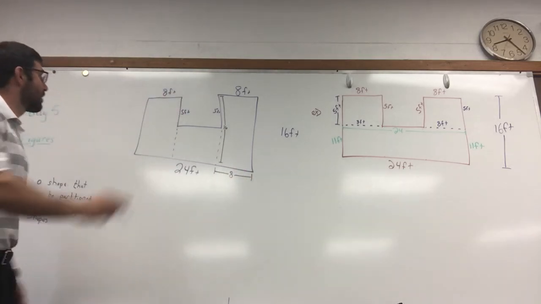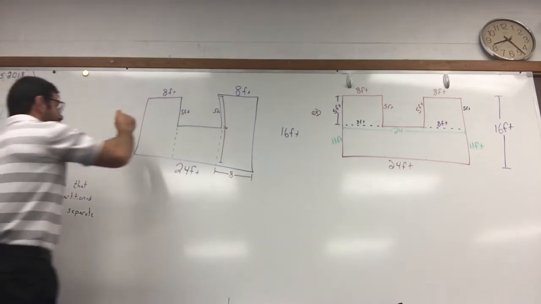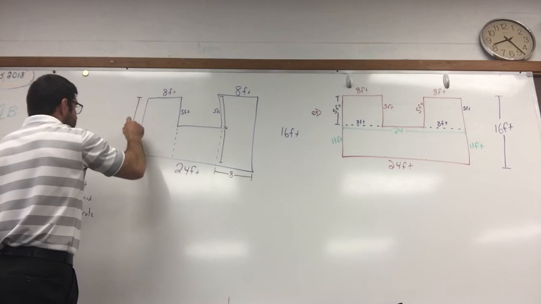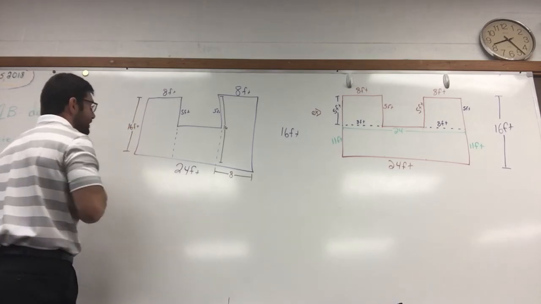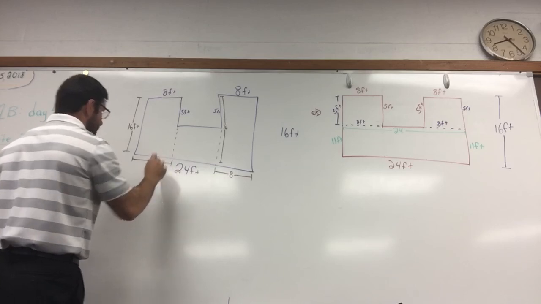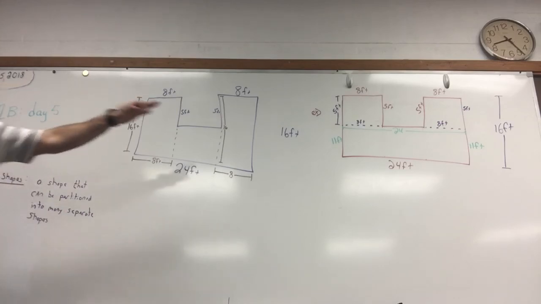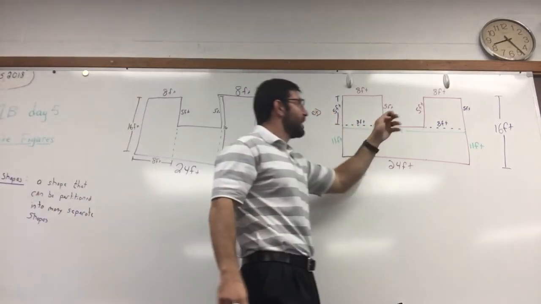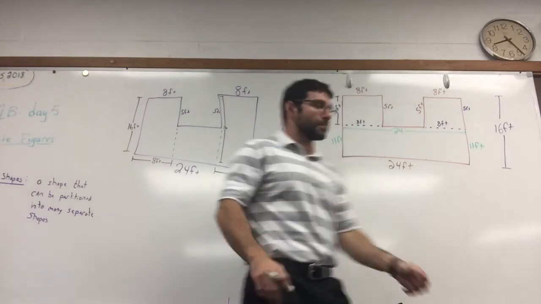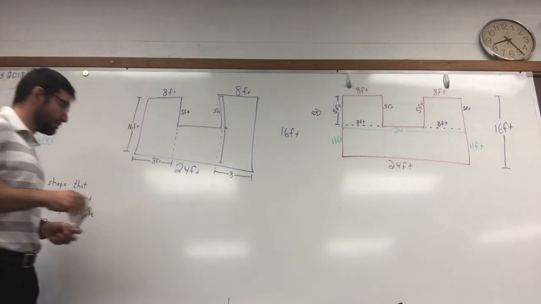That's the easy part. Well, if this is 16, what does this side have to be? 16. So from here down is 16. Okay. Well, now I'm in trouble. And this is why the first way was easier, because we only had to find this 11 foot. This requires a little bit more math. I'm not going to lie, it does.